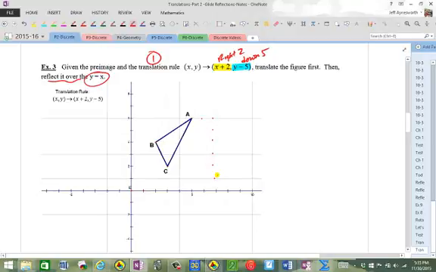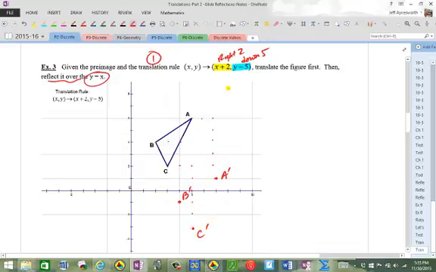I wish that didn't happen. Okay, we'll go with the flow. So right here, this is A prime, and then we're going to do the same thing for B. So go right 2, 1, 2, down 5, all the way down here. B prime. And then C, you go right 2, 1, 2, down 5, 1, 2, 3, 4, 5, right about here. And this is C prime.